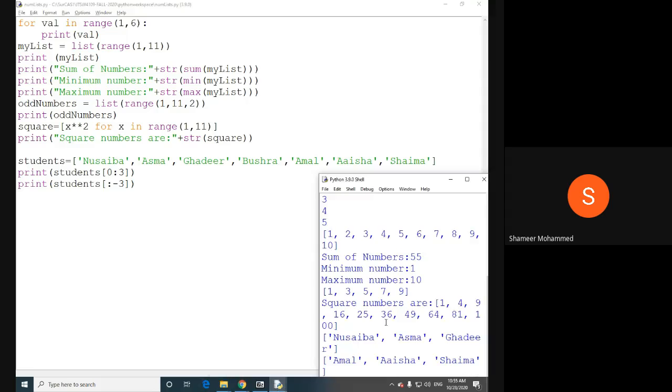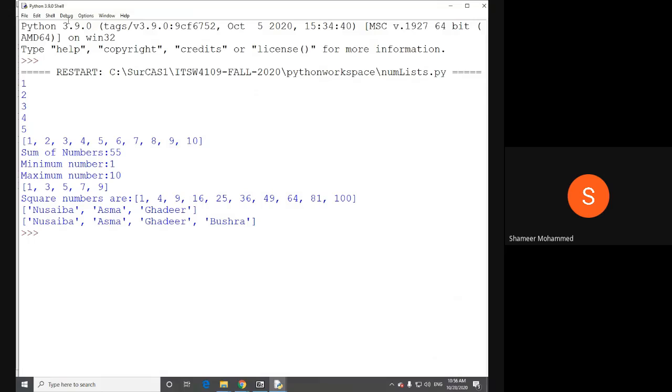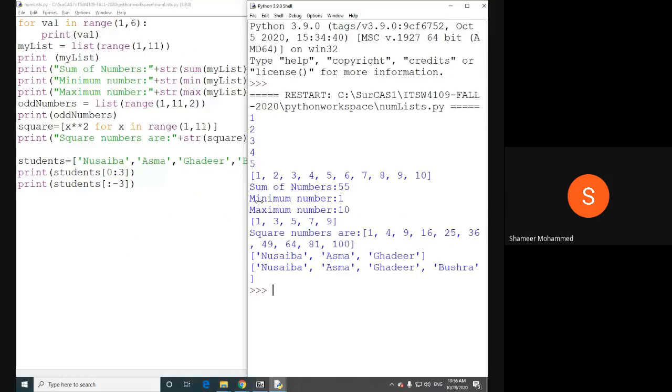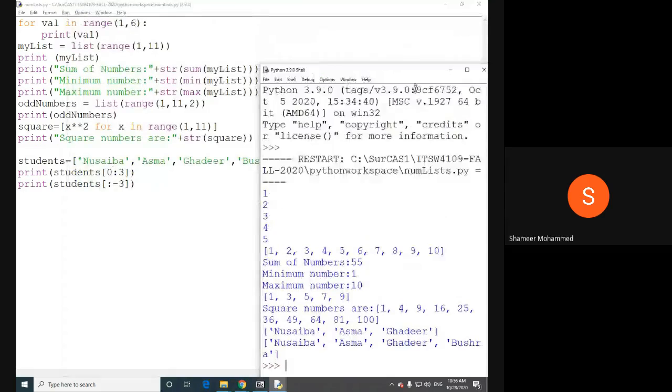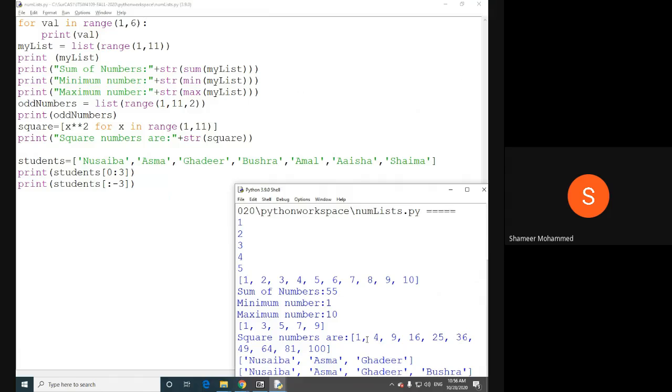Okay. Now see, it is printing Nusaiba. If you omit the first one, it will print from the first element. So Nusaiba, Asma, Ghadir, Bushra. So three elements it is extracting. 0, 1, 2, 3.